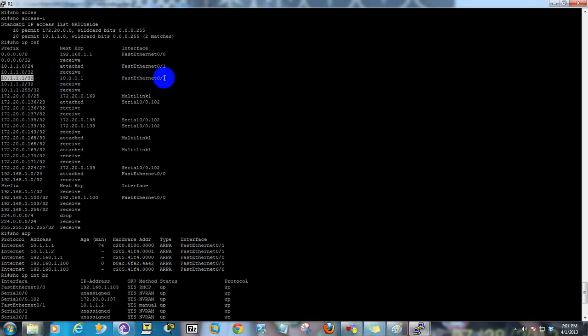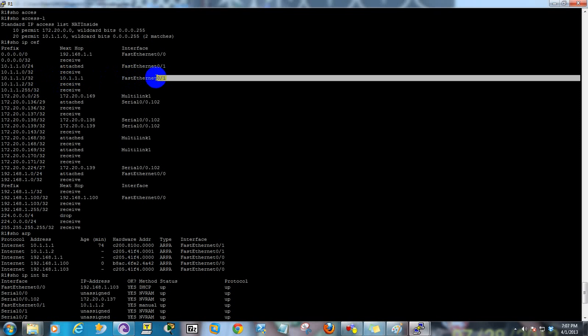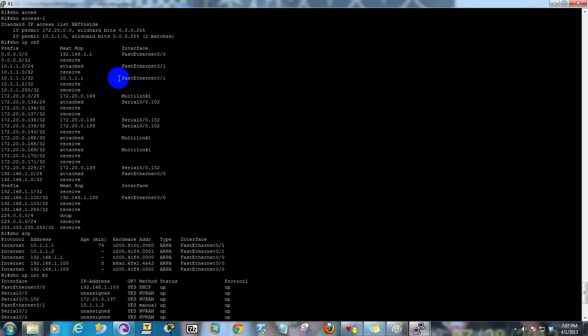Underneath the hood, it already knows the MAC address of its next hop router. So it does an ARP mapping that says, okay, 10.1.1.1's MAC address is whatever. So that's how it knows how to get out to where it's got to go.